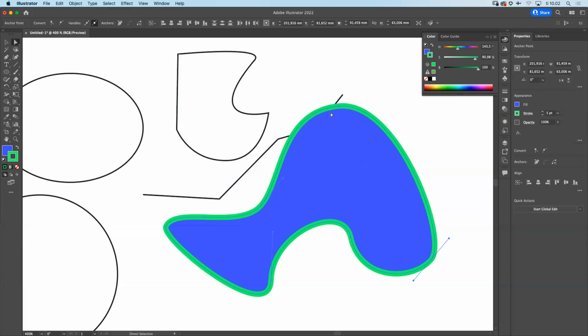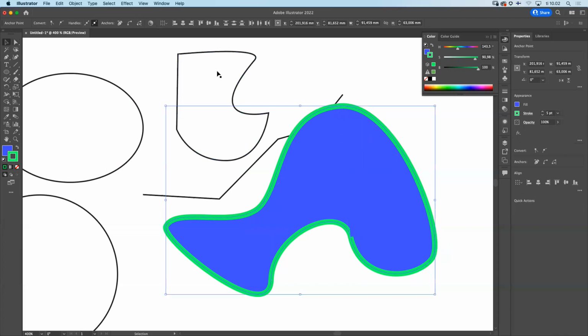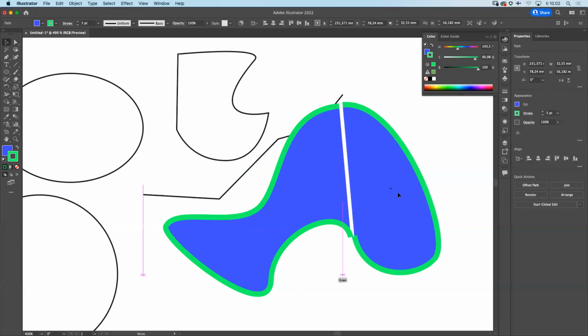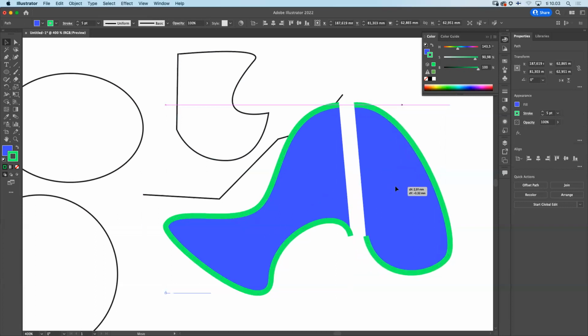Now these two anchor points are selected. And then here's a cut path at selected anchor points button. So I could just click here and click this button, and nothing seems to show up, but I click outside of the object, select one of them, and now you can see that it has indeed been cut.